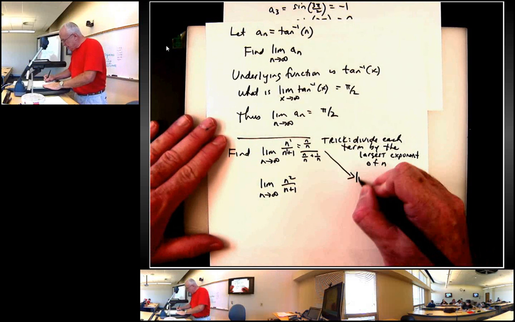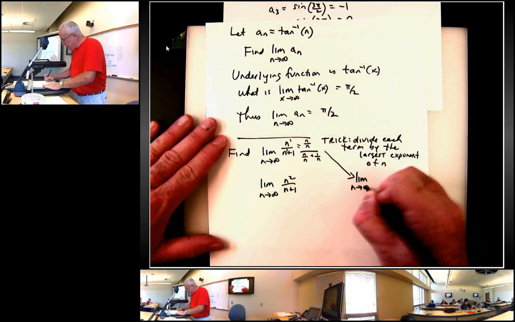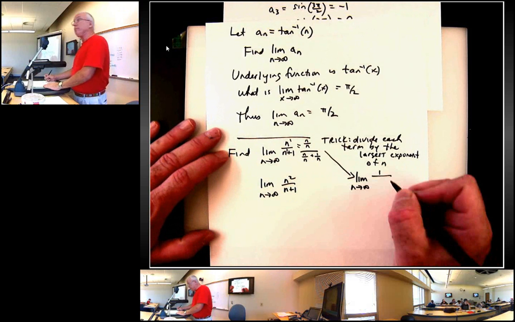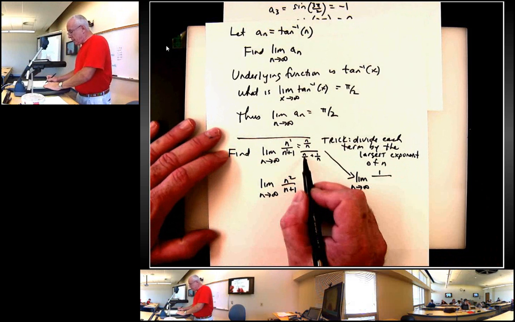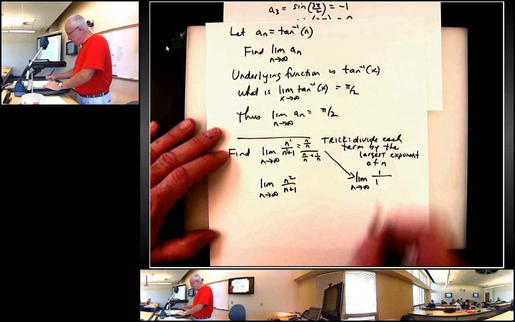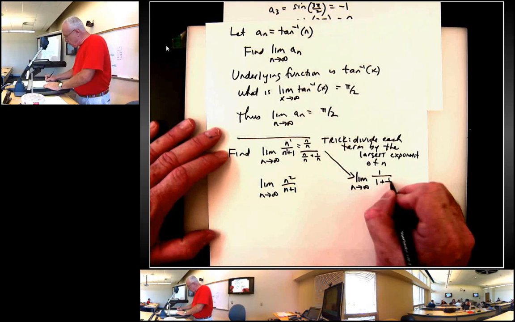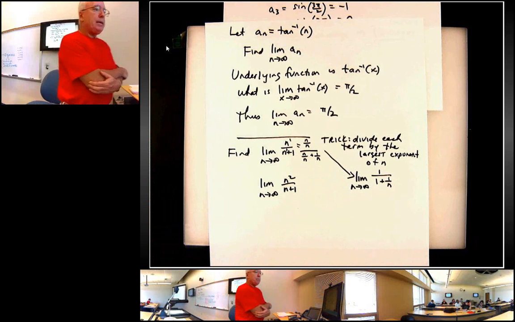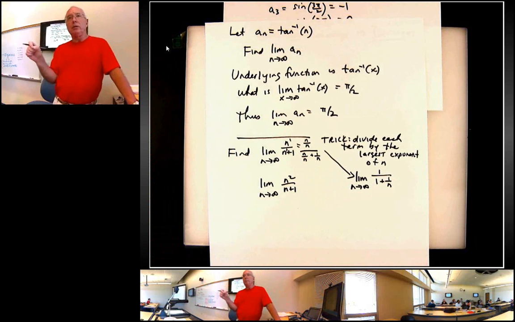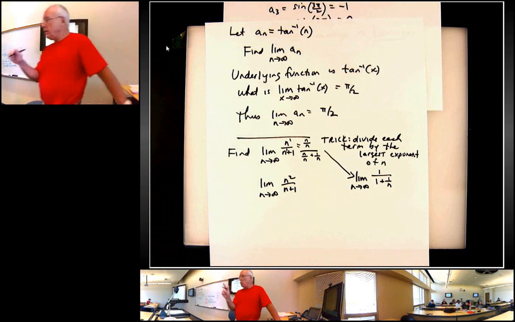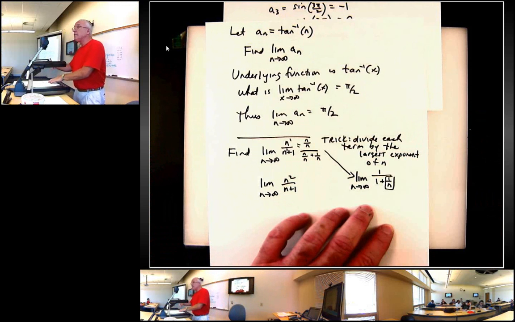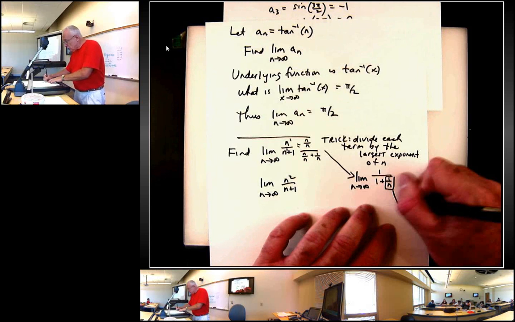So now we're looking at the limit as n approaches infinity of this. On the top, n over n is equal to 1. Down here at the bottom, n over n is equal to 1, plus, and now we have 1 over n. Now what do we think the limit of this might be as that number n keeps getting bigger and bigger? It's going to equal 0. 1 over n, as n gets bigger and bigger and bigger, goes to 0.